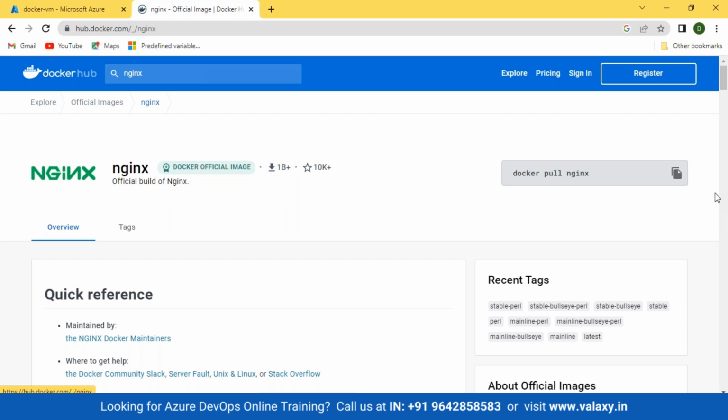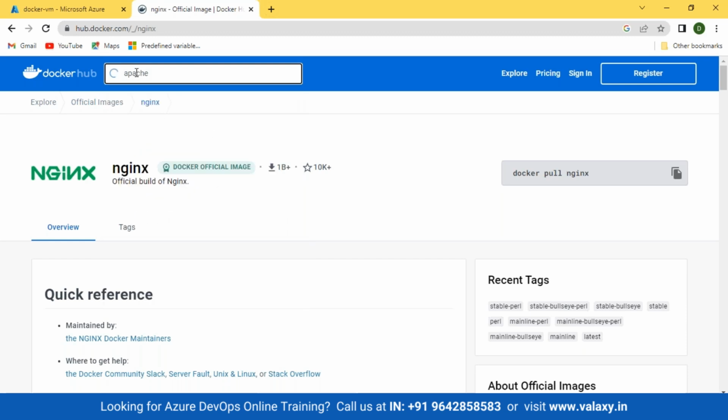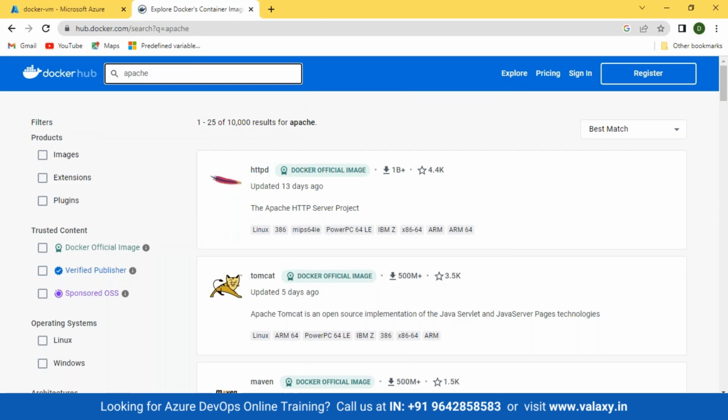We'll have our own custom image created, and not on Docker Hub, but we'll push it to ACR, that's Azure Container Registry. That is where we'll push our images. So this is how your official images come into the picture. In the same way, if you want Apache, see, you got Apache also. You can go and install Apache also. Make sense?